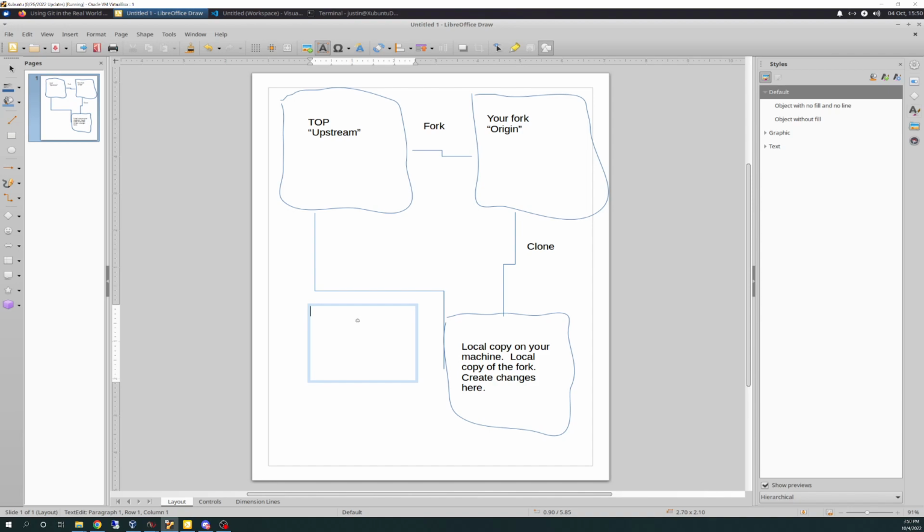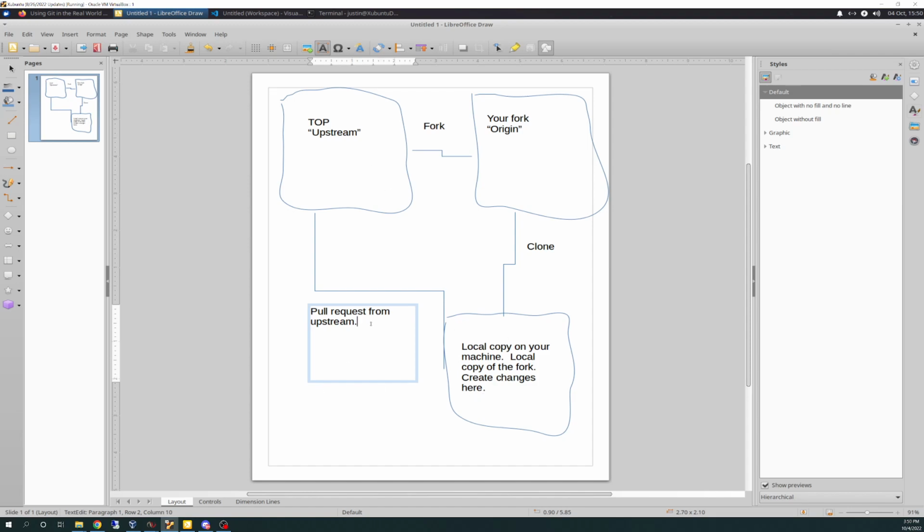There we go. So this line represents, you can call it, a pull request from upstream, but that kind of confuses people because technically you can't do a pull request from your origin to the upstream, but you can do a pull request from the upstream to your local copy.